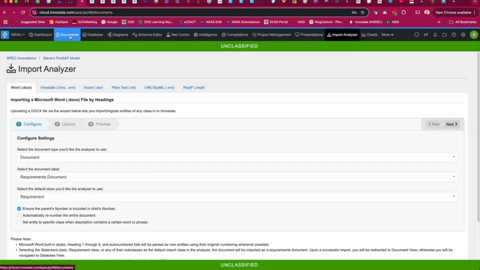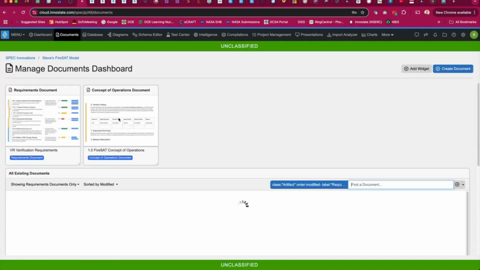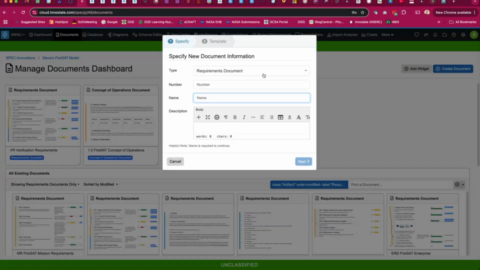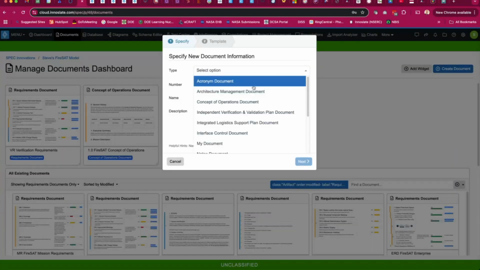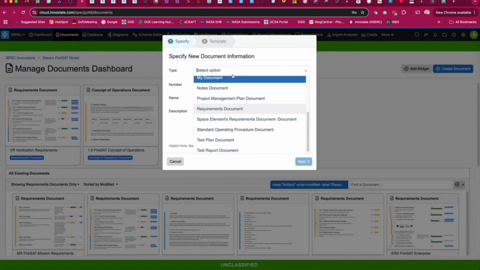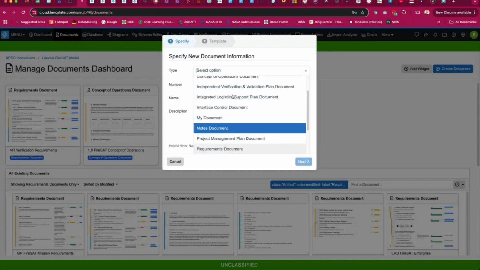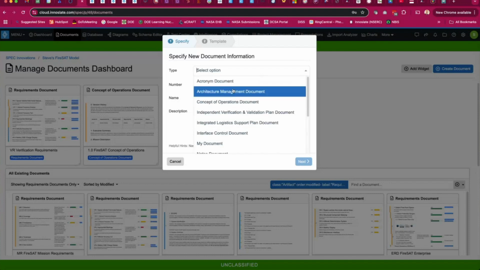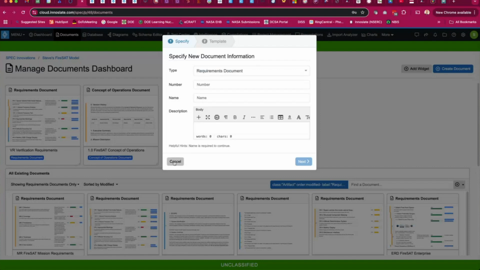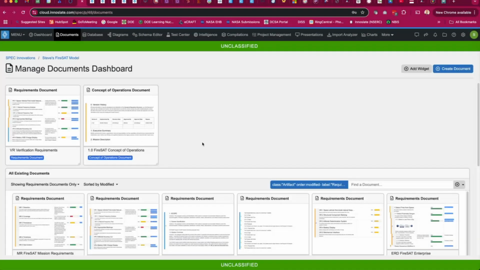So once you have a document, we have all different types of documents. And of course, you can create your own document here from scratch. We have templates available for these things as well, but you can create any kind of document you need here. So again, as part of your whole management plan, maybe you have a requirements management plan you want to create, you can create that in Innoslate too. You don't have to have that as an external document. It can be all part of your overall database, and you can even track and make sure you're doing the things you want to do with it.